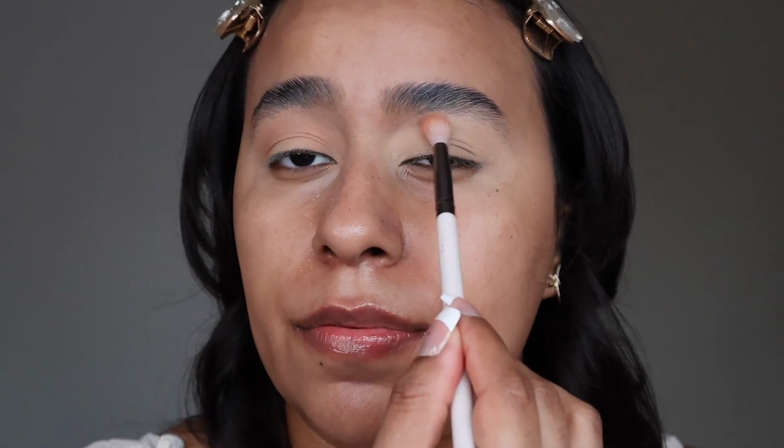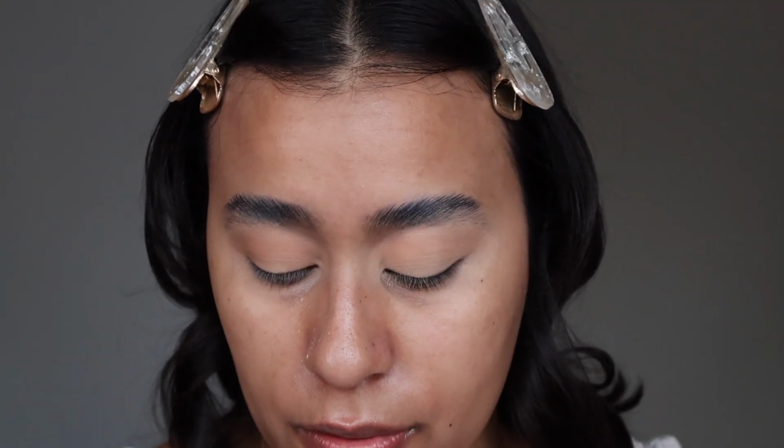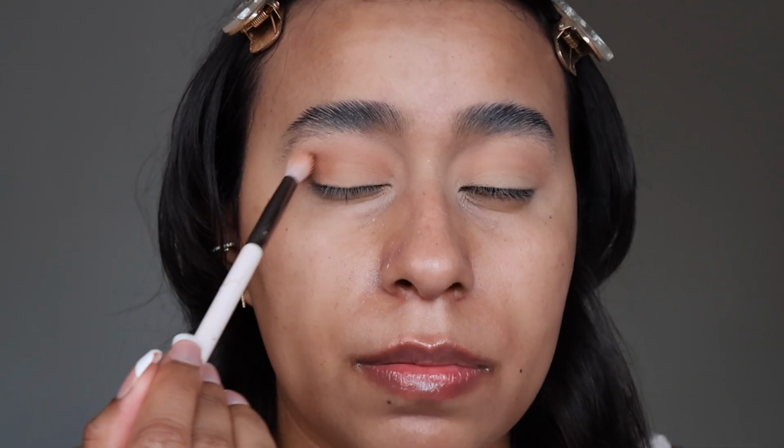And I do love this eyeshadow palette. I got it for the holidays last year, and it's just such a perfect palette. And ever since then I got it, I really love the way the formula is. They are pretty blendable eyeshadows, and they just blend really well into the crease. I'm going to take the next shade right here and just pretty much add depth into the crease. Just pretty much enforcing that brown.